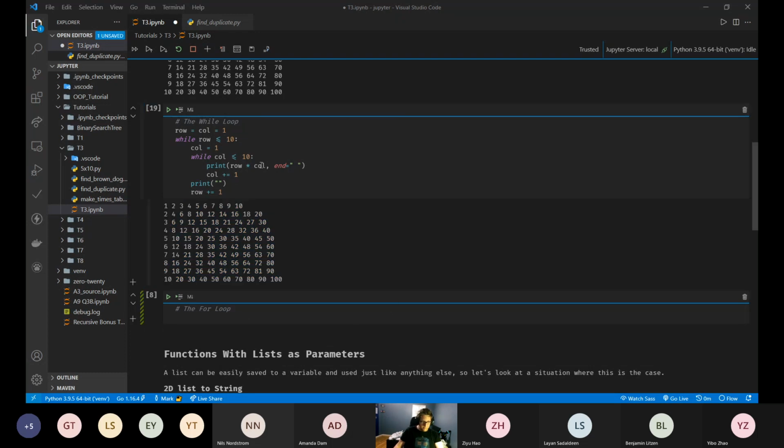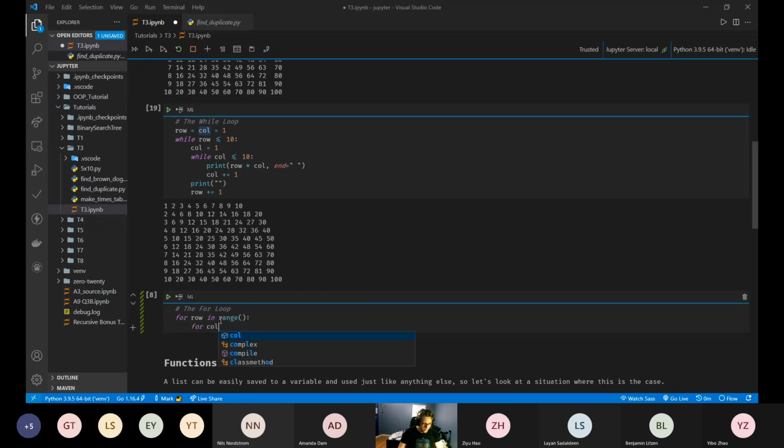All right. I'm gonna do now the exact same thing we have here, but with a for loop, so you guys can see it. So the benefit of for loops, I don't need these variables. I don't need row and col because the for loop will handle them for me. For row in range, for col in range, I don't need to worry about anything from here on out. The start and the end values will determine what row is. It will automatically increment itself. I just need to determine what is my start and what is my end.